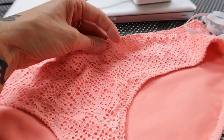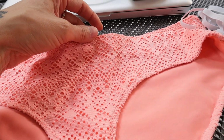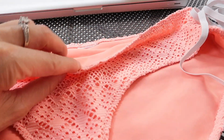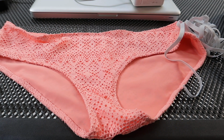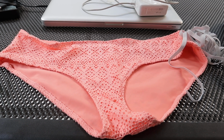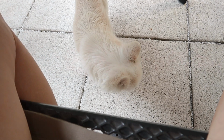I've had this bikini for 2 years now. I absolutely love the color and the fabric, but the elastics are not really stretchy anymore. I bought another elastic band and I will open the stitches around the waist and here, and I will simply replace it. It's a lot of work to open the stitches, but it's totally worth it. Whenever I have my favorite piece, I always keep fixing it until it falls apart. And I don't think I need to mention that I am in the best company ever.